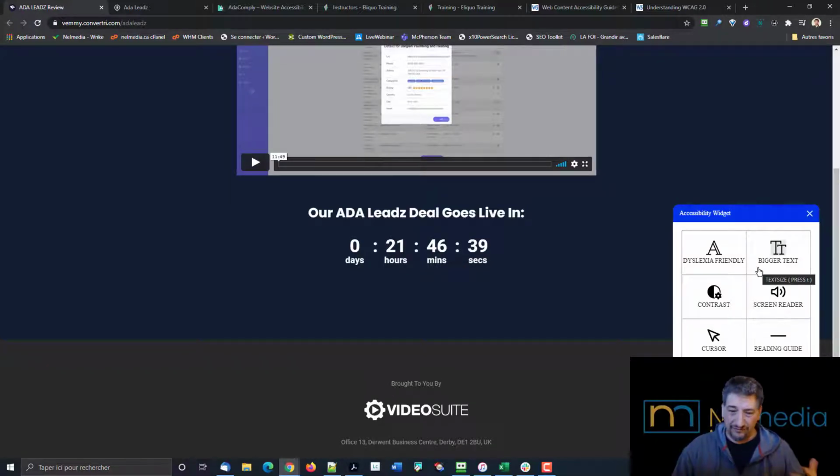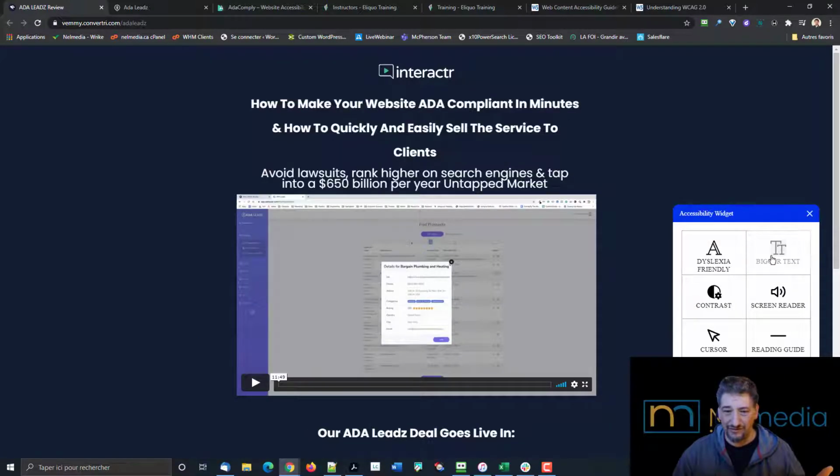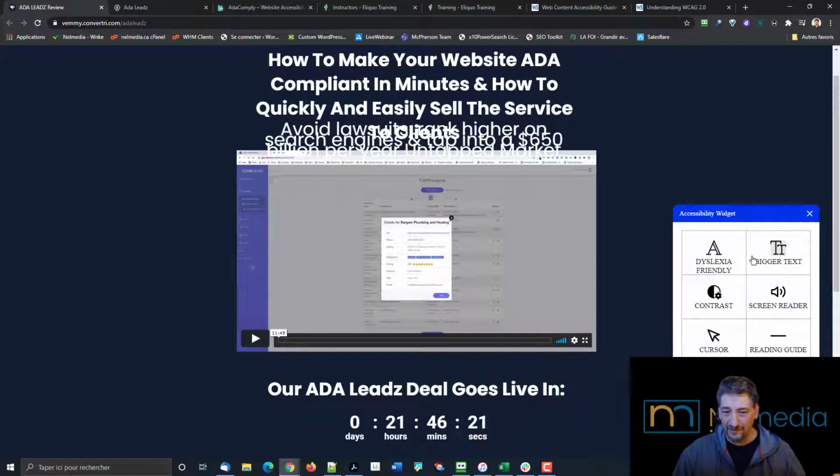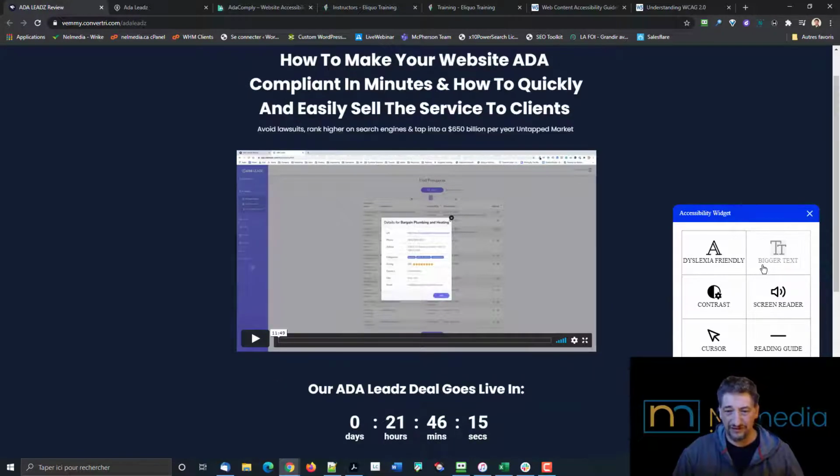Yes, your website must allow people to increase the text size and still work well, which is not the case, by the way, of this particular site. As you can see, if I make the text bigger, at some points we cannot even read it. So that website is not even compliant with the WCAG rules. But they claim it is just because of that little bar here. False. It's not the case.